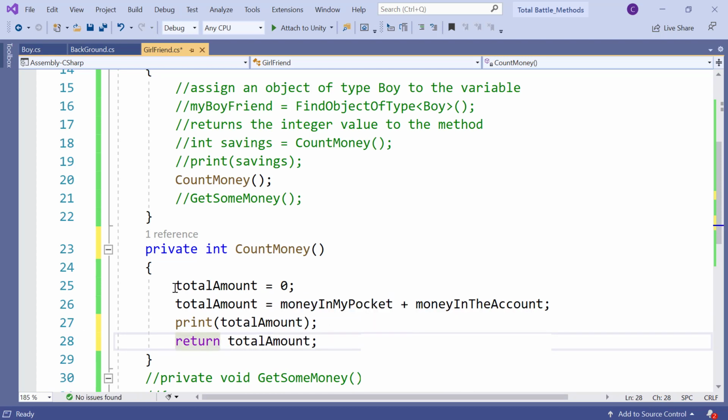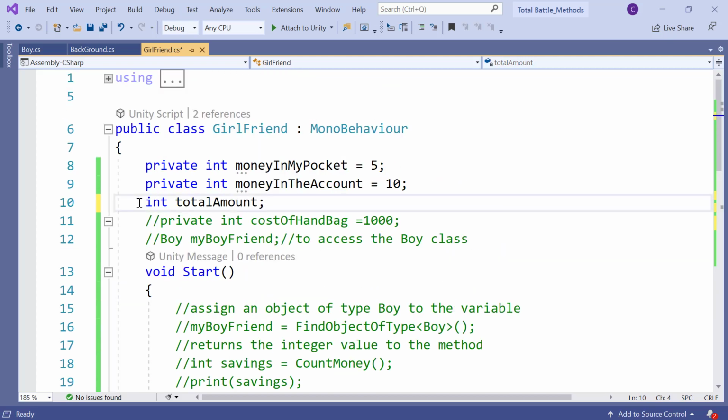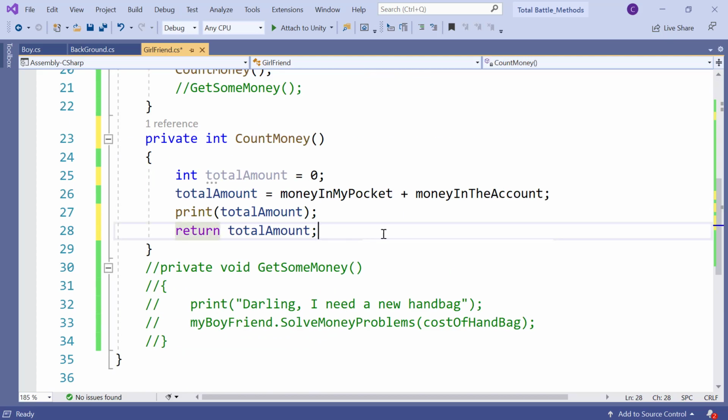It is important. If I have replaced the void keyword, I have to add the return keyword and the variable whose value I'm going to get. The type of the variable must match the return type. I want to get the value of integer variable, so the method has to return the integer variable.